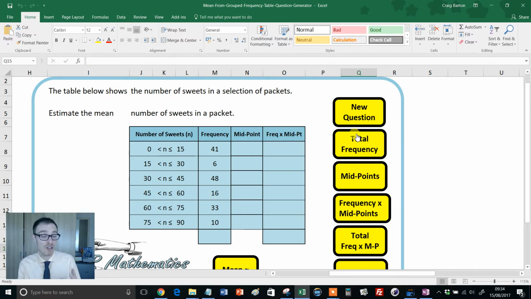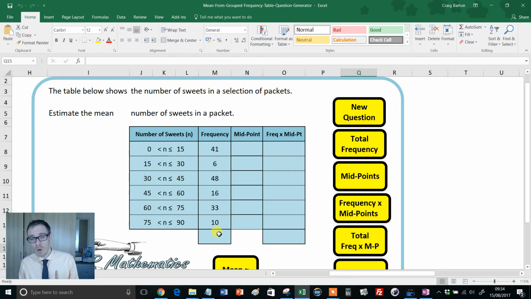Because I think there's a danger, obviously, when going through an example for the first time, you're just clicking left, right, and centre. The kids don't have a clue what's going on. By all means, I come back to the Excel file to check answers and show kids that the answers are right and that Excel agrees with us. But I use this to snip round, get a table, and then I'm up and running.